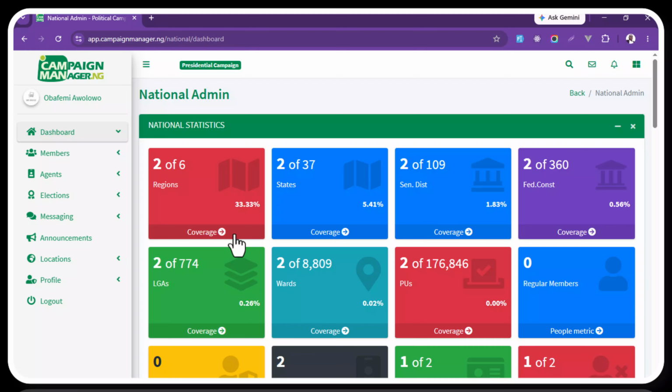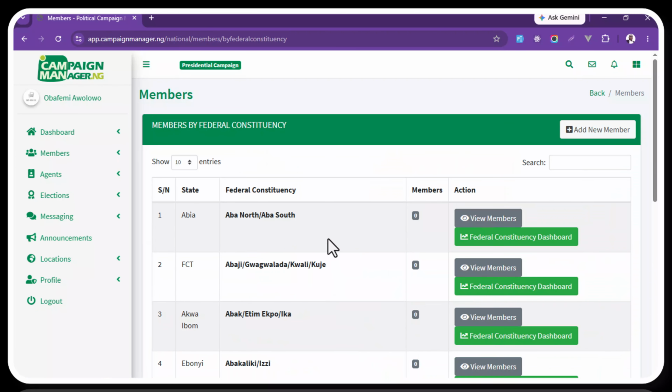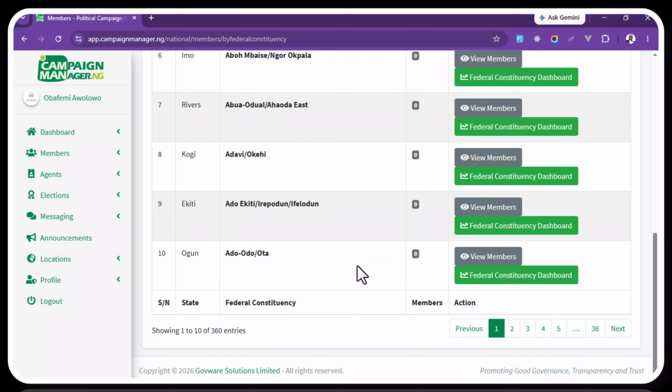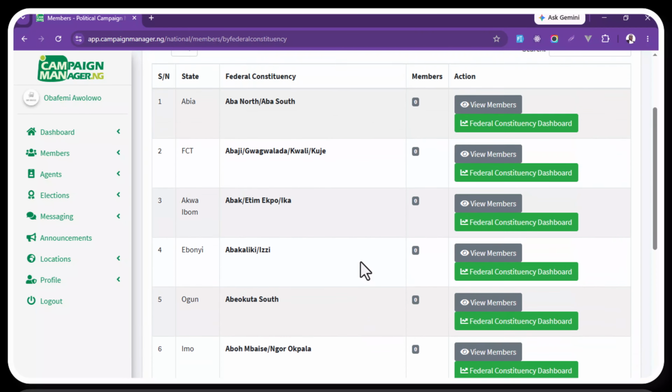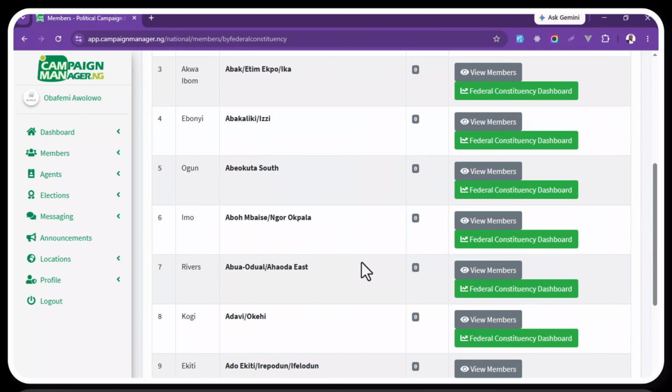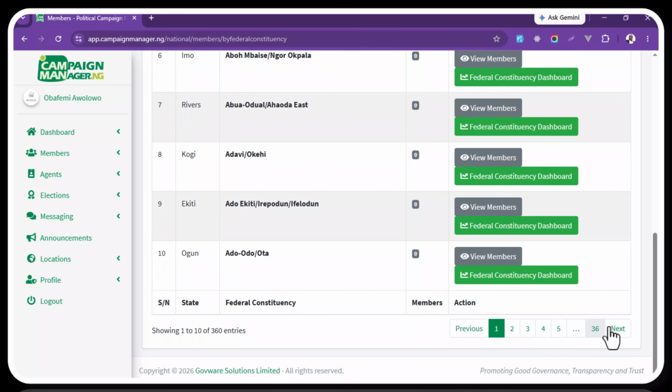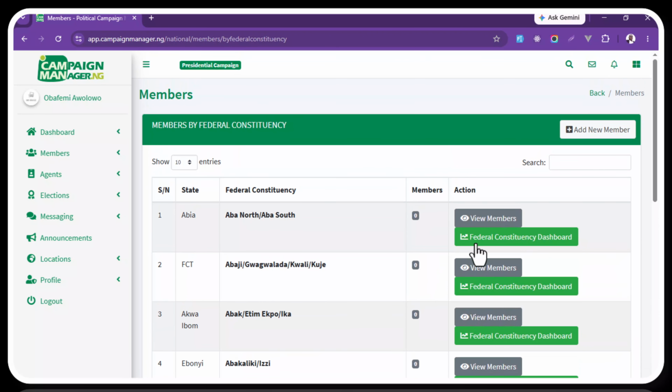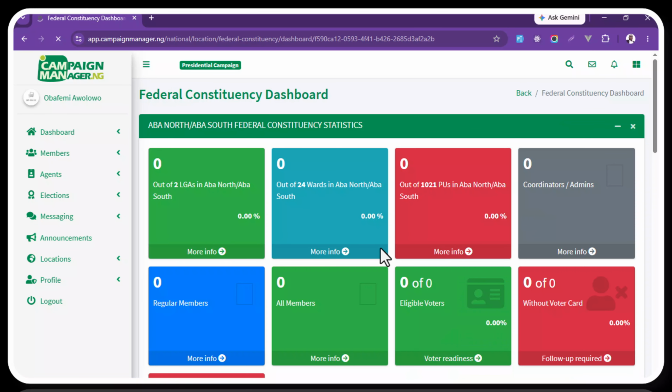We have drilled down from regions to state, from state to senatorial district. We just click here directly. If you want to see what a federal constituency dashboard looks like, let me find a federal constituency where we have a member. I don't seem to see anyone here. There are a lot of them. I'm not going to cascade all the way down there, so I'll just pick one. I know there's nobody there.